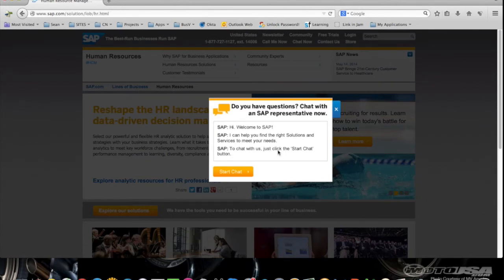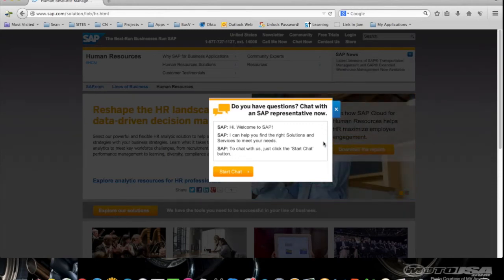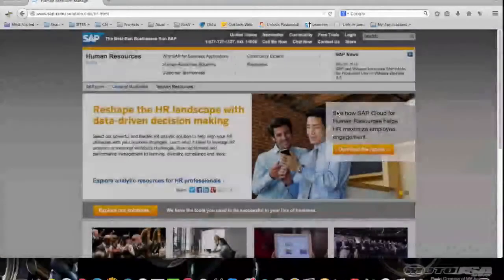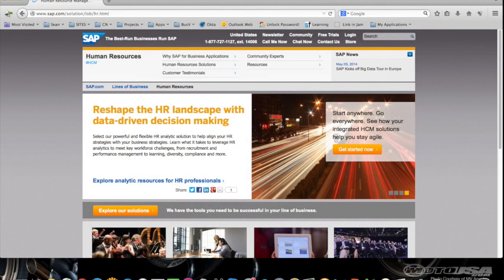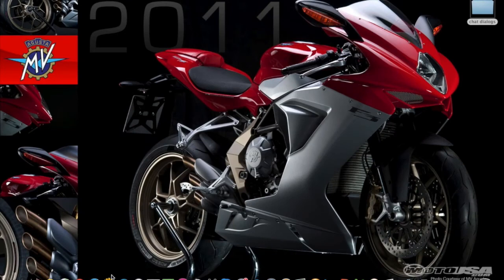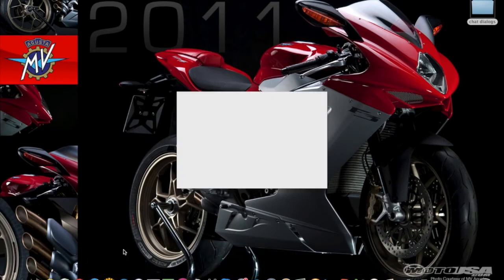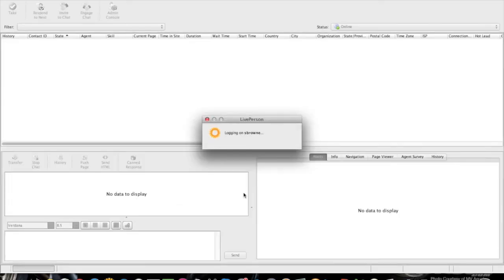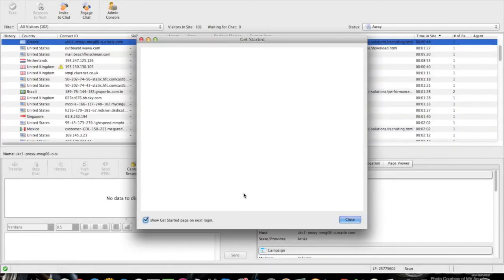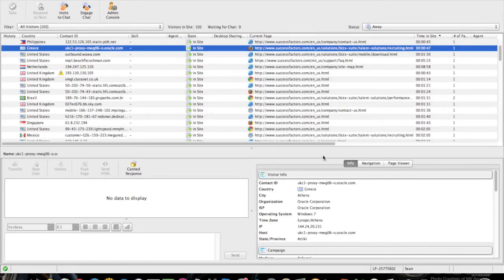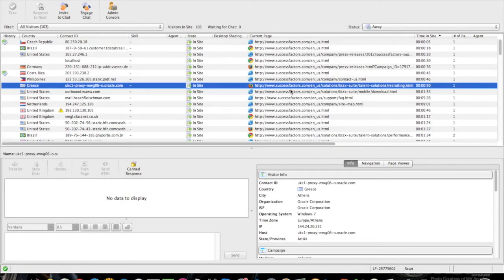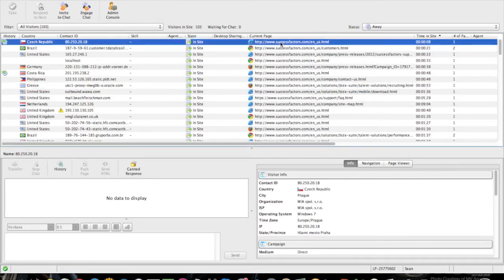So this is LivePerson. There's some metrics that they've set for time on page or amount of pages, and you're solicited with this chat window. Everybody's probably seen that. So I'm going to go ahead and get out of that. And then I'll show you in the background what LivePerson looks like to the operators, the folks that are hosting the chats. SAP has a consistent button at the top of their global header, and then they also initiate the chat.